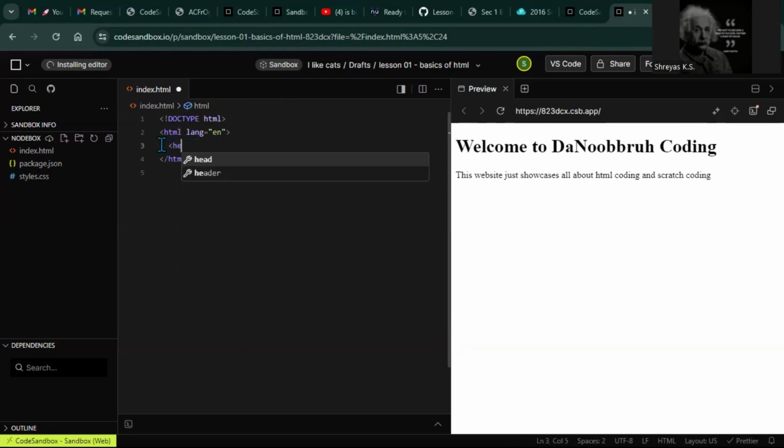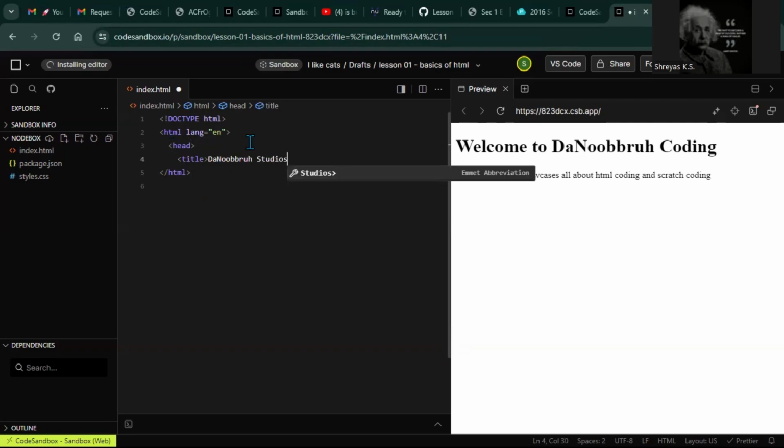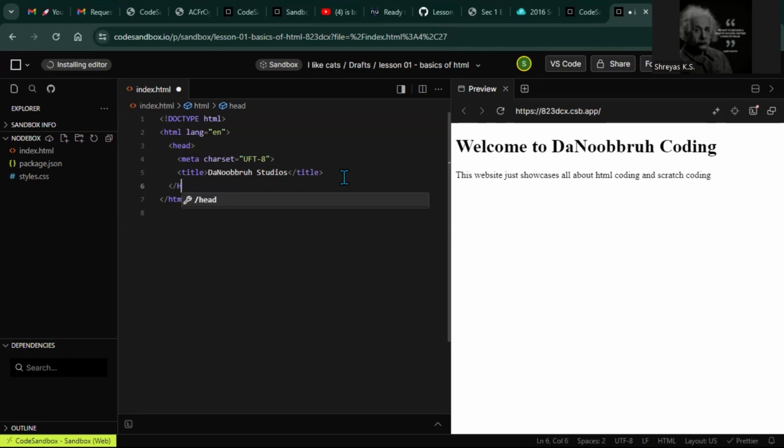Okay, let's write the code all again because it broke. Head. Then after that, we have your title, which is Danubra Studios. Oh yeah, also don't forget slash title. Don't forget your meta. Meta charset is equal to UTF-8. And then close your header. Next, body.